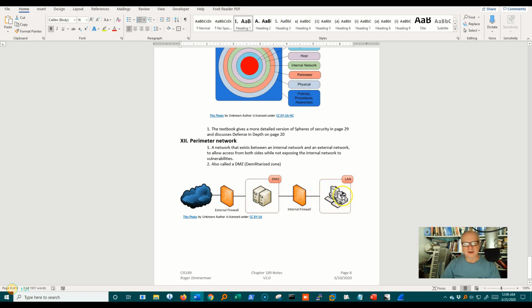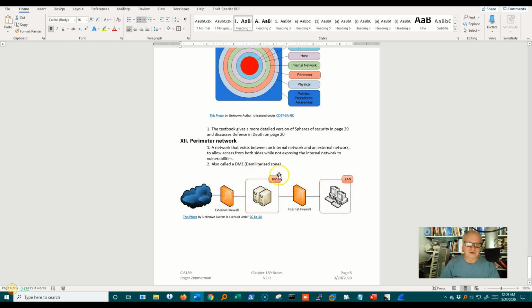But what if this company has a web page, for example? Well, they need that web server to be accessible by the general public out here. So we're going to put this web server here and a firewall here so the general public can pass through to this web server, but they cannot pass this firewall. In the meantime, we can pass this firewall in order to put new pages up on our web server. And so we are doubly protected from the outside here to our internal network.